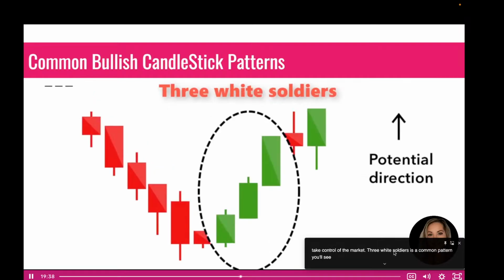3 really strong bullish candles all in a row. So you have a fall of the market here and a downtrend. 3 very strong bullish candles. There is no pushback at all from the bearish market. You can see every one is strong green and closing with very little wick, meaning that the buyers were very convinced in forming that price. The real body is strong and no rejection of price anywhere with wicks, really. That's 3 white soldiers, and that is showing a very strong push and change in momentum and volume in the opposite direction.